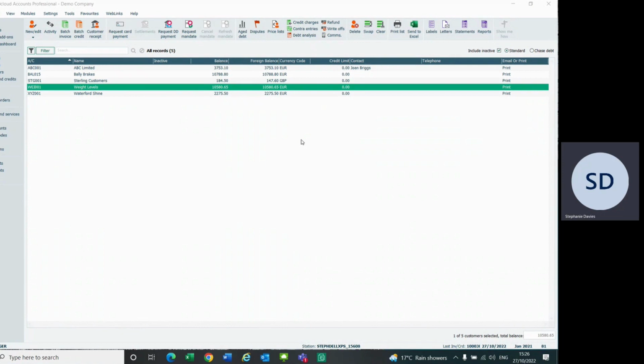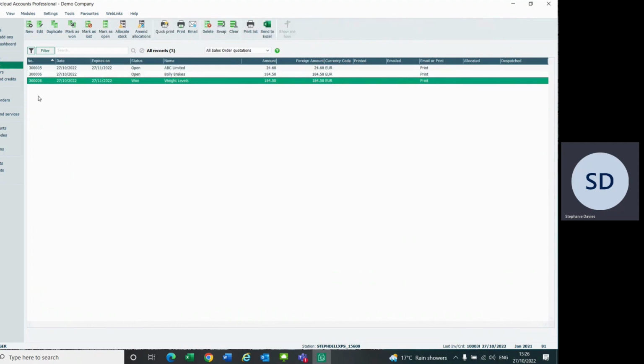So regardless of whether you are using Sage 50 or you're out looking for a new system to be able to do this, I just want to cover a small little area, but full of lovely features, around quotations to invoice. Well, we must start obviously with a customer list. And behind the scenes, there's various parameters on the customers between currencies and credit limits, etc. But if we jump into our quotation, you'll see here I've got a list of quotations and which status they're at, the opened or won.